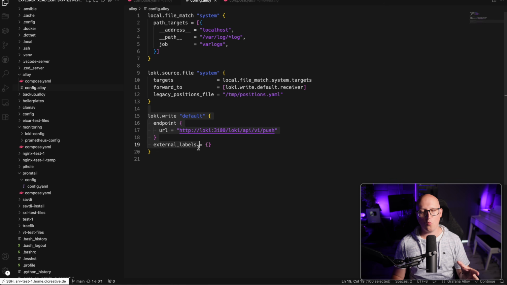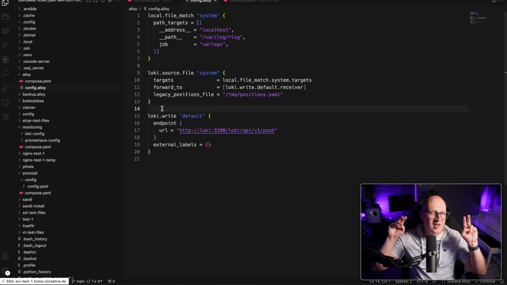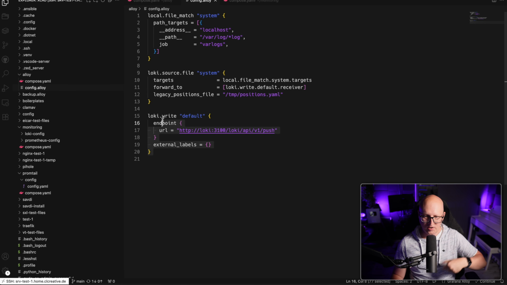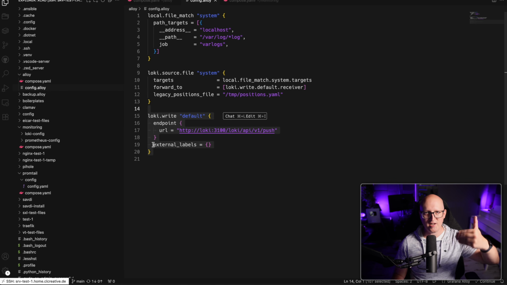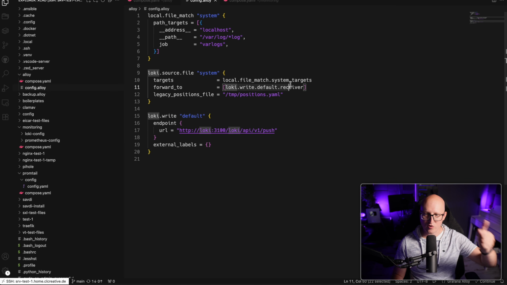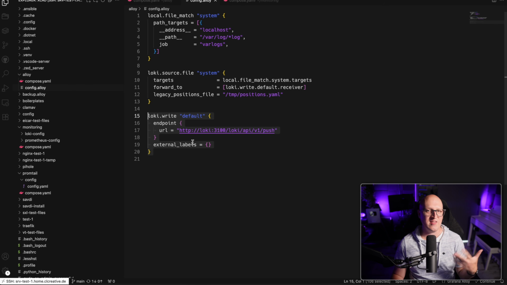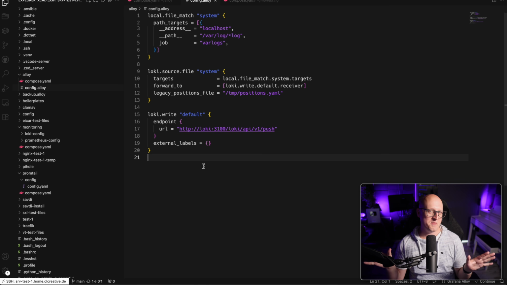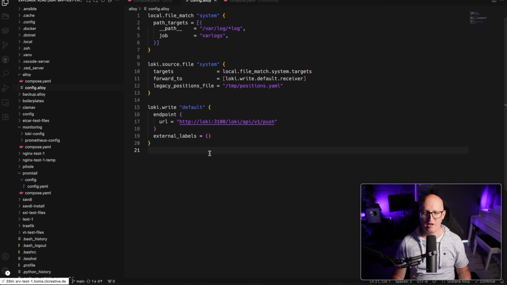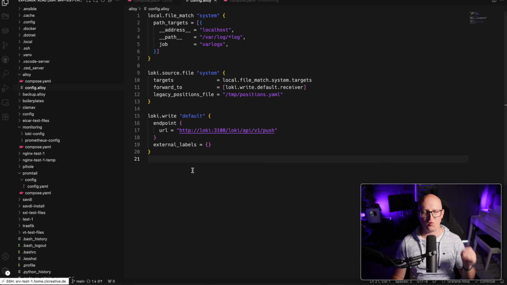The main reason why it's using this complicated way with the components is that you don't have to define that component every time. You can just refer to this address, and all the parameters and the configs exist in that one object. It will later probably make a lot more sense when you see the graph in the Alloy web interface. Let me just continue configuring this, because one thing that I want to change here: currently it's sending all the logs with the label ending to that specific job.